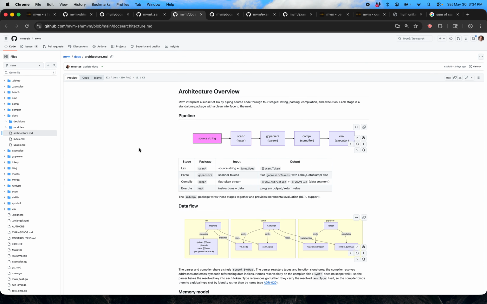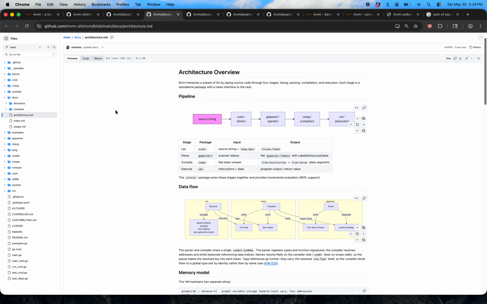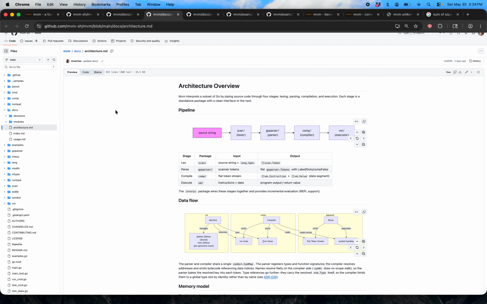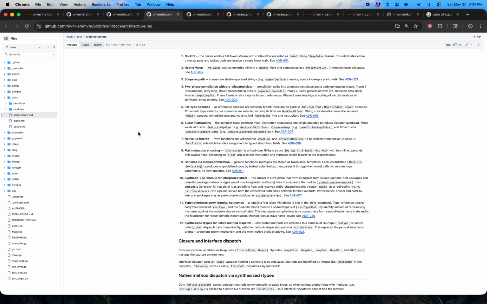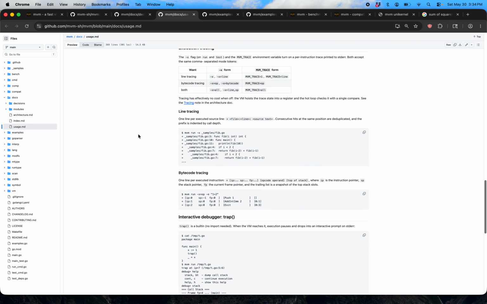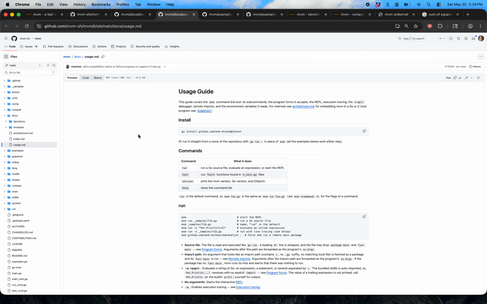There's a lot of random stuff that is kind of different, and we'll try to get to it. It also has an architecture overview, so kind of how it actually works. There are a few things that are slightly different than, say, your average Go compiler, for instance.